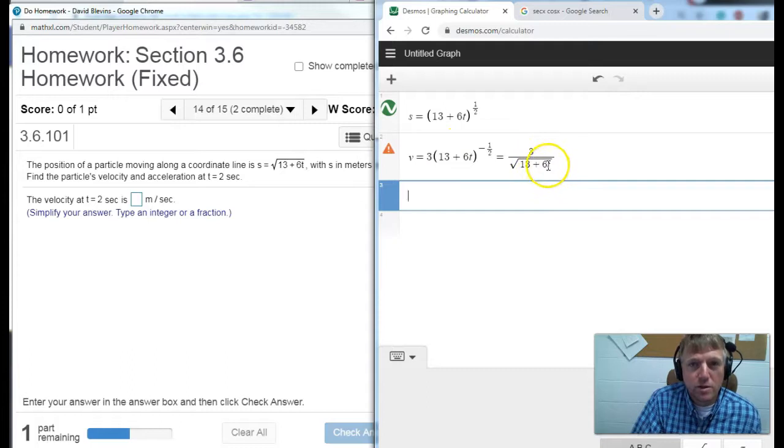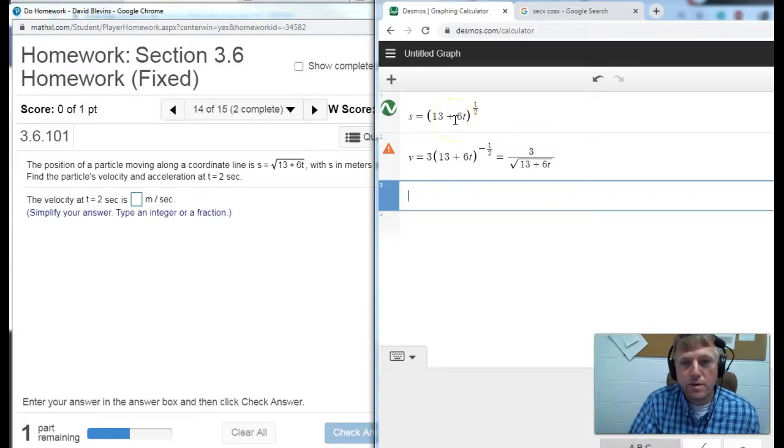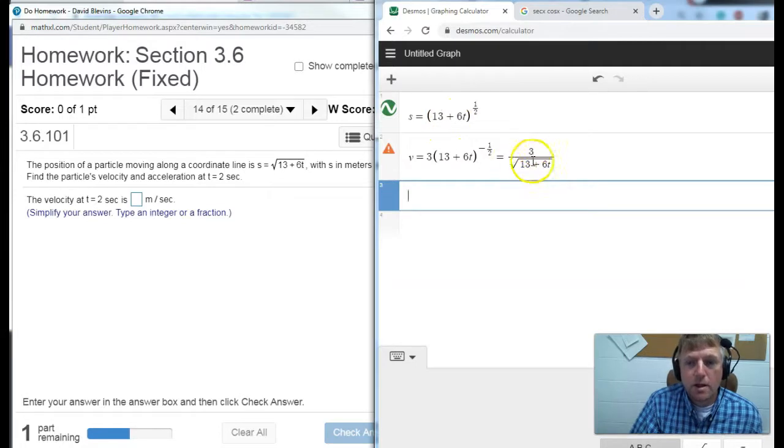So yeah. It is equivalent to this. And this is a cleaner version of that derivative. And if I was just, if this was just an x and that was an x and this is just, find the derivative of this function that's meaningless, then I would write it this way. But when I'm going to use it again, then I'm going to keep it in the practical form. The most useful form. Which is the negative exponent form.